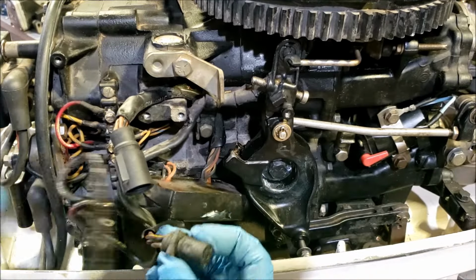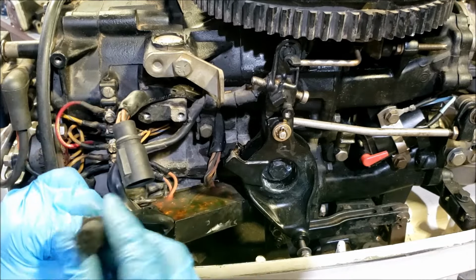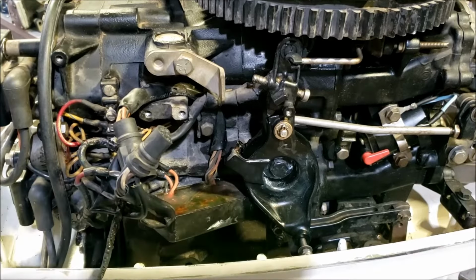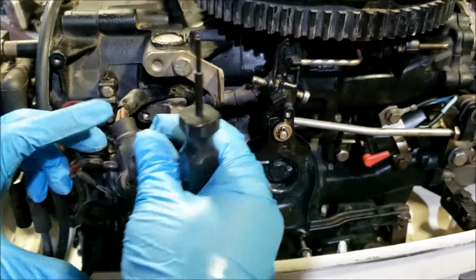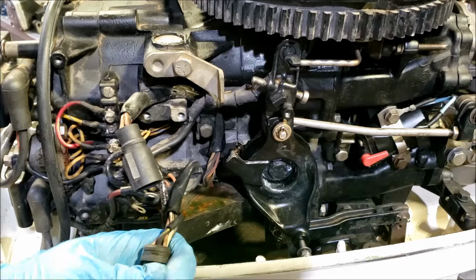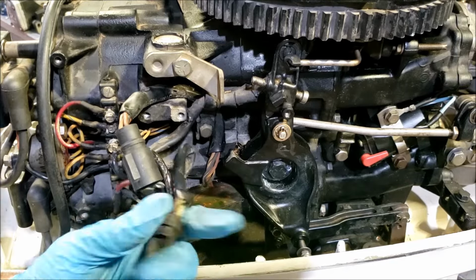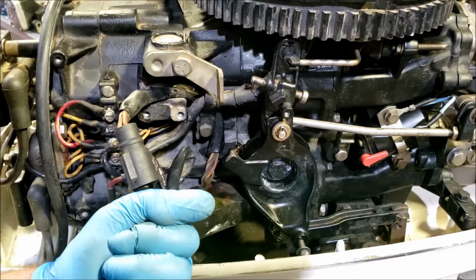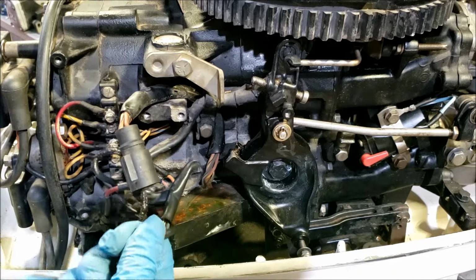So this is where we're going to need some special tools. We have the female socket, so we need the female socket remover. Here's the part number for the remover. It's basically just a pin. It goes in there and forces the little terminal out. So I find out where it's going and start shoving. And much like the plug, it's not wanting to move, but I'll get it.